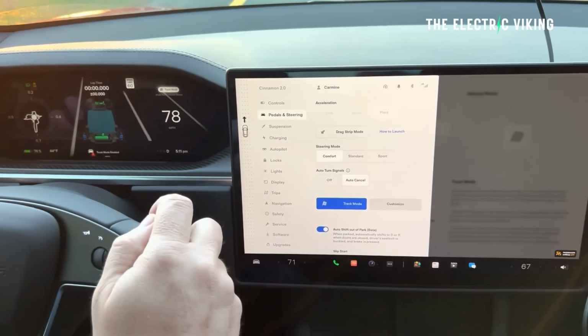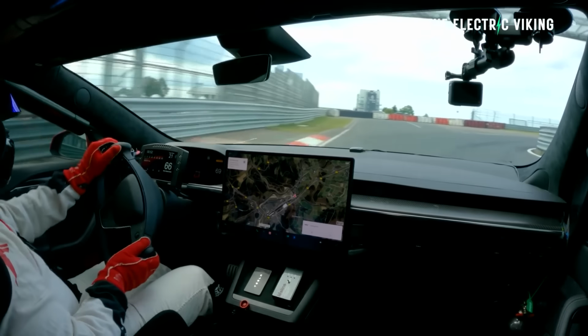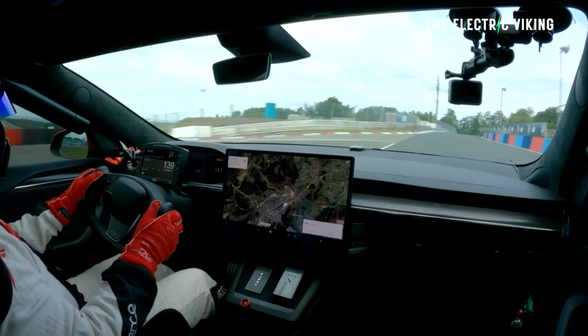Now, every Tesla owner knows if you put the car in track mode, it's not going to go very fast. 0 to 100, 0 to 62 miles an hour. Tesla detunes the cars. Track mode is for if you want to drive the car on track for an hour, right? You want to go around a track over and over and over. So Tesla detunes them so that you're not going to be killing the car within the space of, you know, going around a track 5 or 10 times. And Edmunds have to know that.